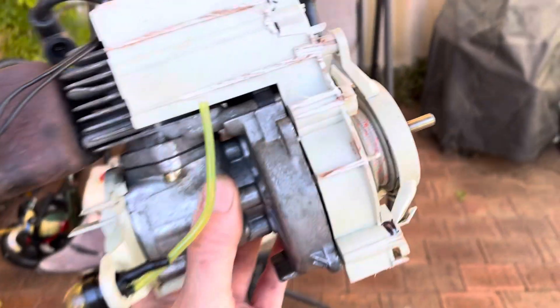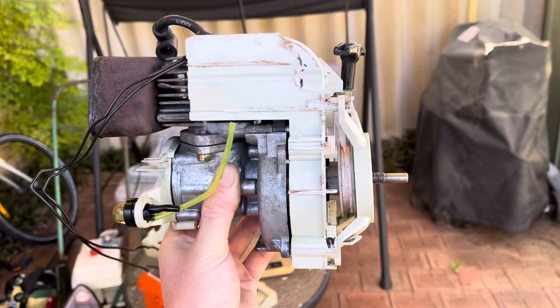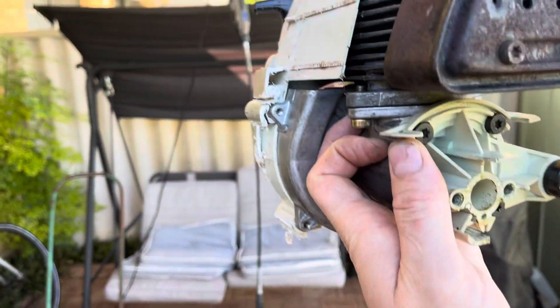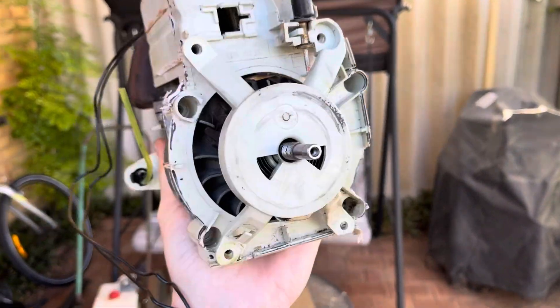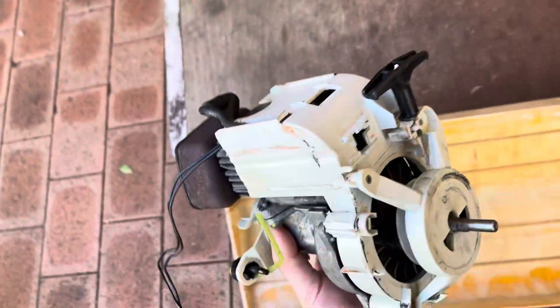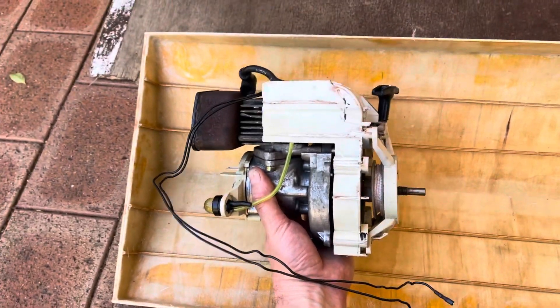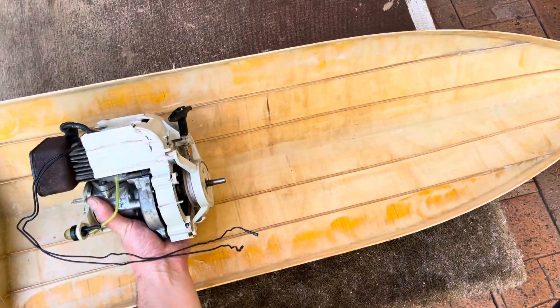So there we go. You can see we've got all that plastic that we're going to remove - that lip there. We're going to take that off so that it's flush with the side. Now that's the other side - a bit ugly of course at the moment. We've still got some more plastic to remove, and of course it's all going to get sanded right down so it's smooth. I'm then going to prime it and paint it black, so it will kind of look cool. But now that I've put that in the boat, you can kind of see how small a package it can be. Looks good - hopefully it'll rip.